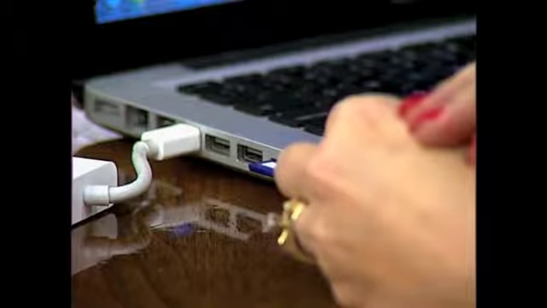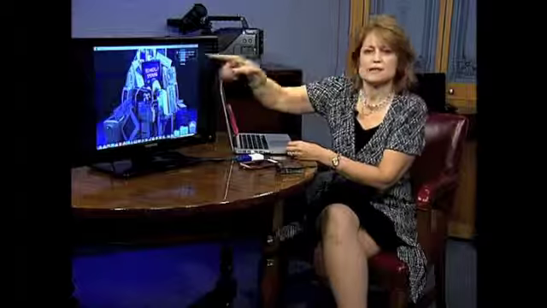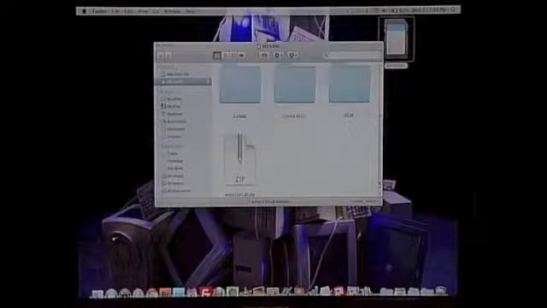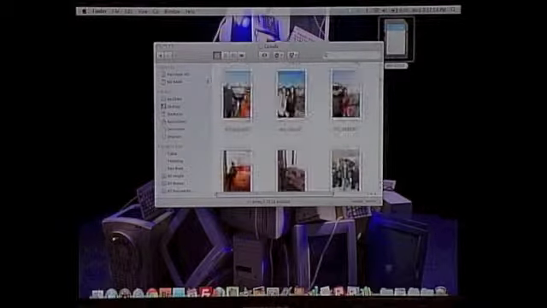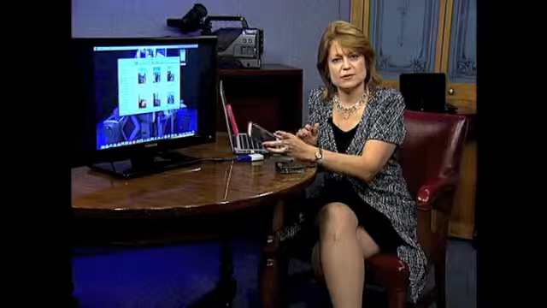Once you've put the card into the computer, I see mine is automatically loading the pictures up without my even doing anything. If it didn't, all I would need to do is double click on that little card there. And I'm going to see my folders and my pictures right inside. And I could load them right onto the computer from there with no problem. So whether the pictures are taken on a cell phone or on a camera, it's very simple to get them onto our computer. Now that they're on the computer, the fun can begin.